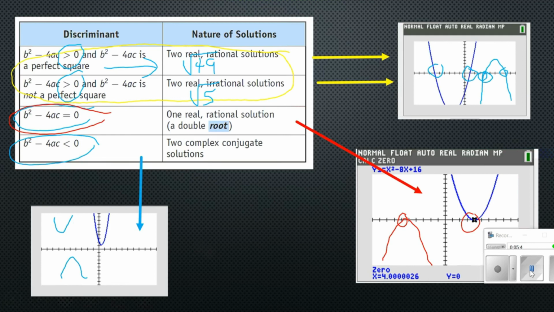That is helpful, say, when you're taking the ACT and you're working really quick and you have to just figure out to eliminate some answers. You could do the discriminant real quick and then figure out which answers you can eliminate or something like that. Or if you just want to confirm your answers, you can use your graphs to do that.